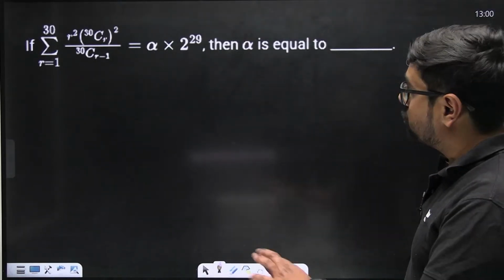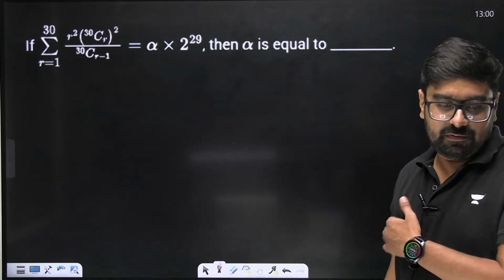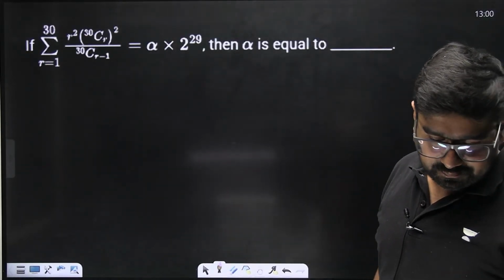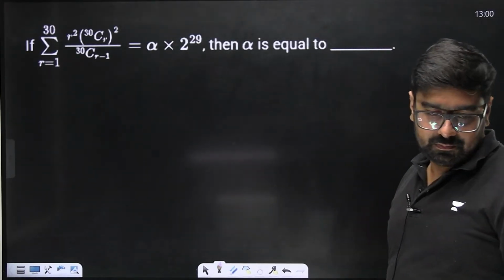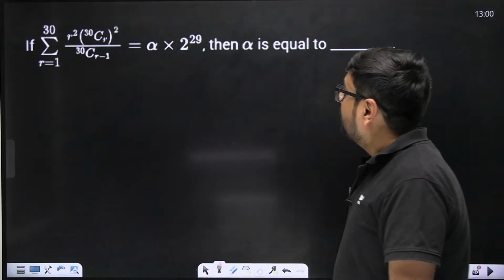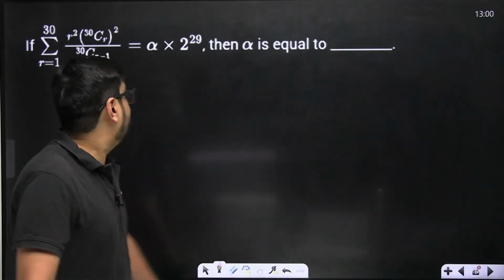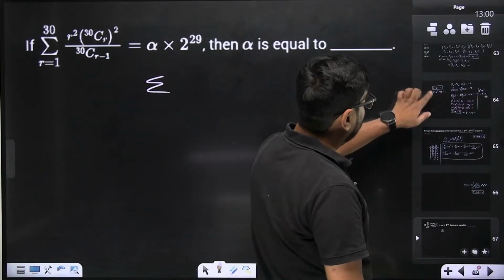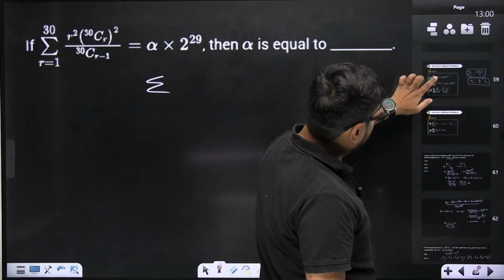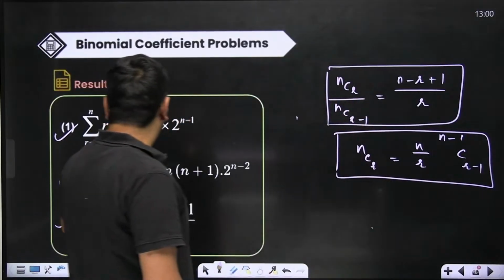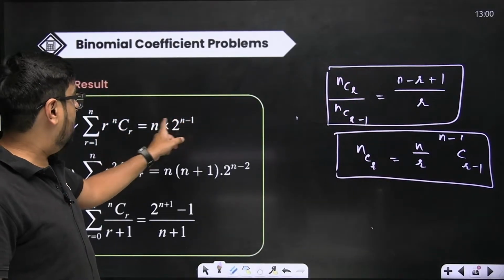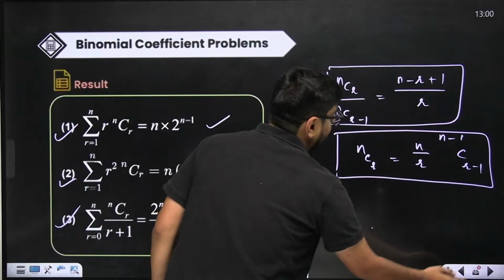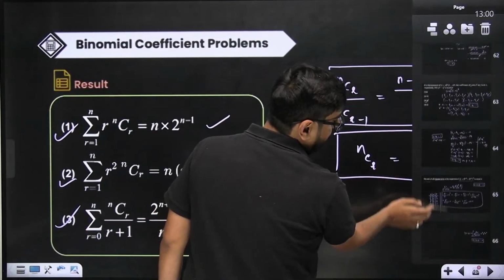Alright, try to solve this, give it a try. Can you tell me the answer? If you have solved this once, you can tell me the answer. Okay. Now, pay attention over here. First let me show you the formulas once again, so that you won't say, sir, you're randomly applying things. Summation of R nCR is n multiplied with 2 to the power n minus 1. This formula I think is going to be used over there.